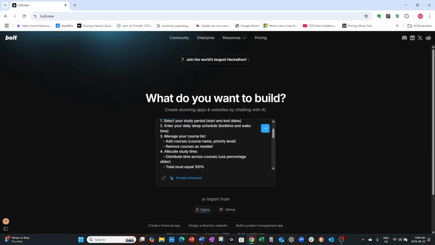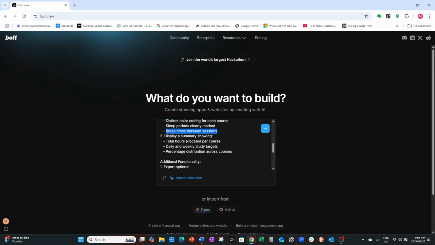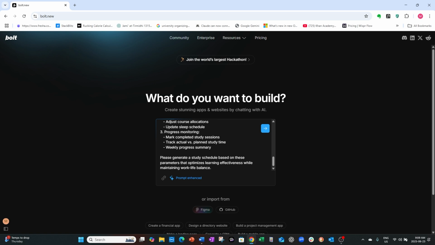So you can see it has now given its own take on what we want to build here. Now, you may like that or you may not like that, because sometimes it may hallucinate, as we've discussed before. For example, when I did an earlier iteration of this, it gave me 6 courses instead of 5 courses. So that could be useful, that could not be useful. For example, here, it's included break times. We didn't have break times in the original set of documentation. It's giving you export functionality as well, where you can export to a PDF. And then there are other aspects in there. This looks pretty good to me, so let's go with it and see what happens.